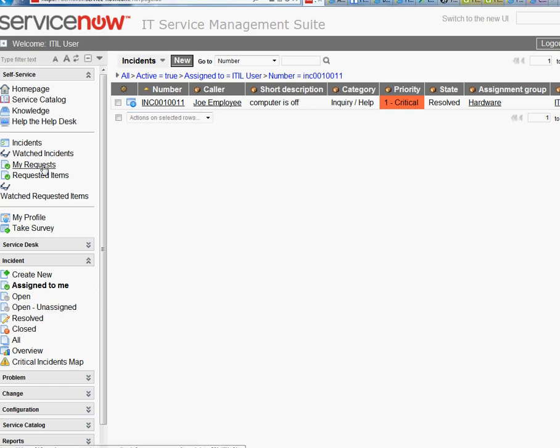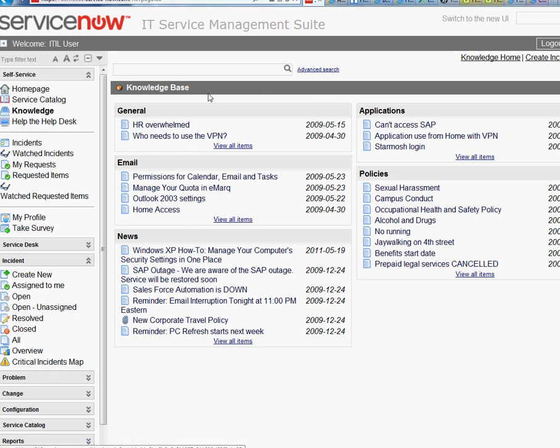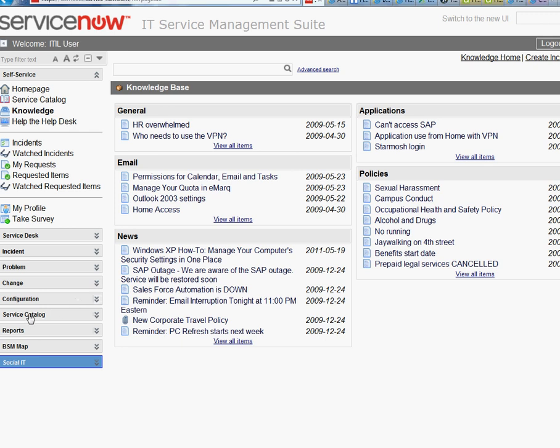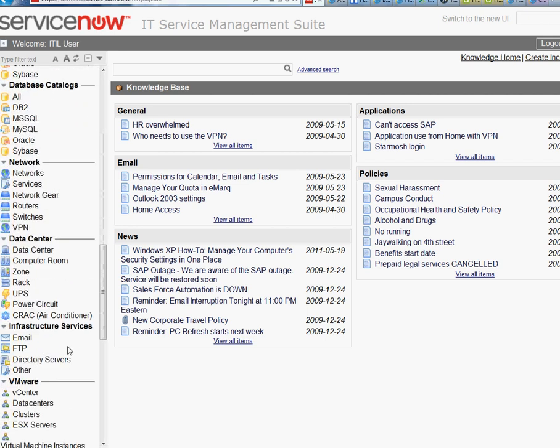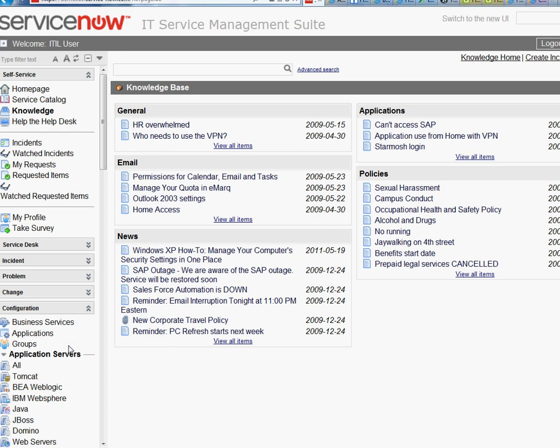Other things about ServiceNow: you can go to the knowledge base, and they have a nice page where, depending on what permissions you have, you can create a knowledge base, and then add it to the email, news, journal, and that's totally up to your department head, how they organize this stuff. They will put their information in here. Other things, like I said, this is a big corporate level, so they will have a lot of modules in here. You can do reporting at different levels. You can go to configurations, and you will see all this different stuff that you didn't see in Spiceworks. That is the difference between a corporate level ticketing software and a free one. A free one might not have everything, but will have very basic and powerful features.